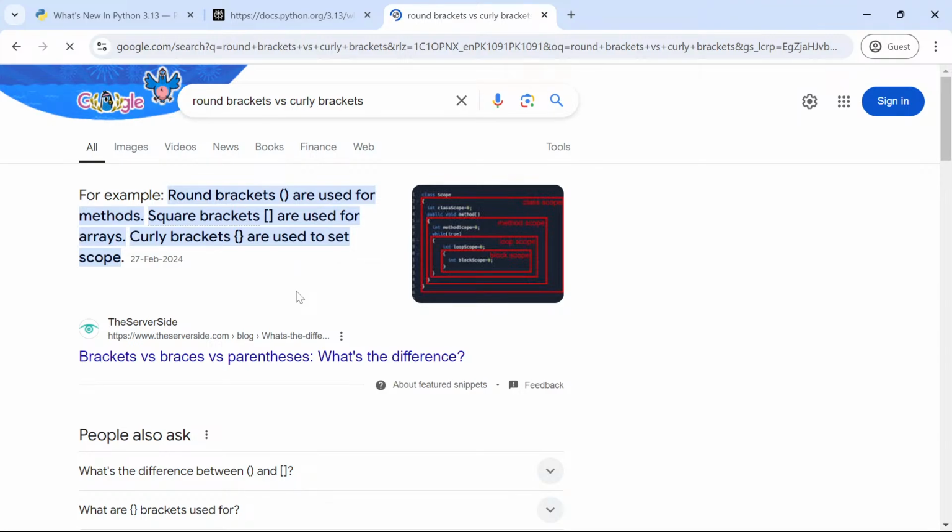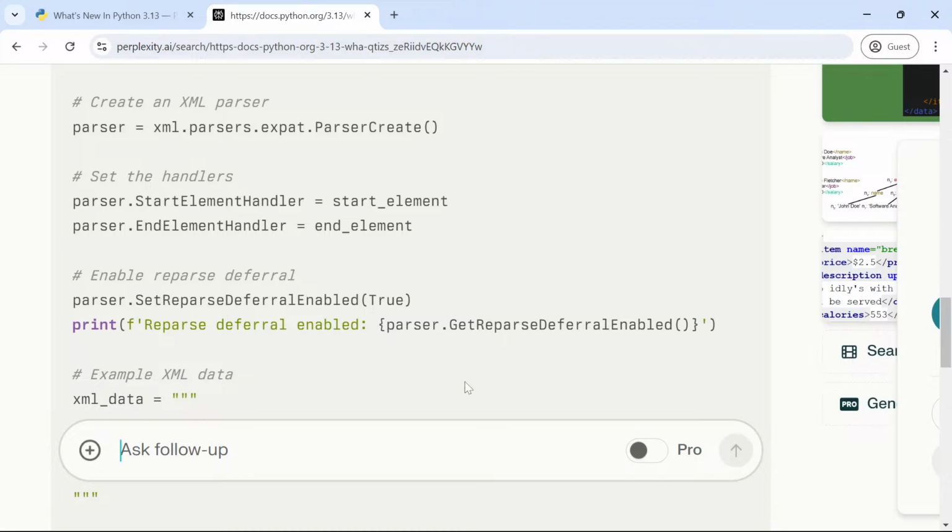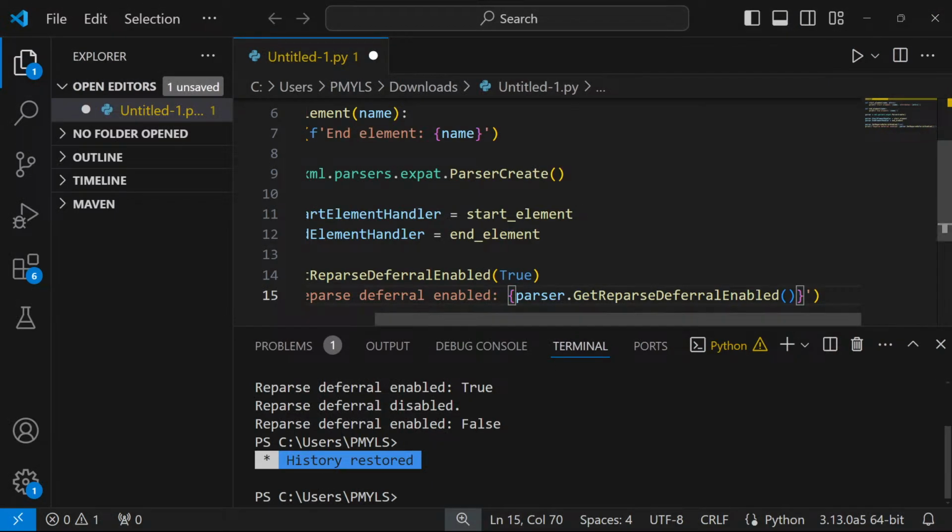Round brackets. Oh yeah, these are the curly brackets, and these are the round brackets. Alright, so the brackets are in place.